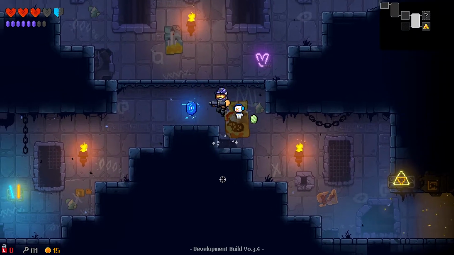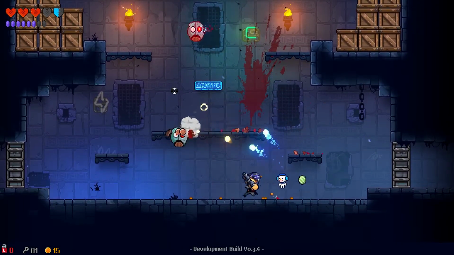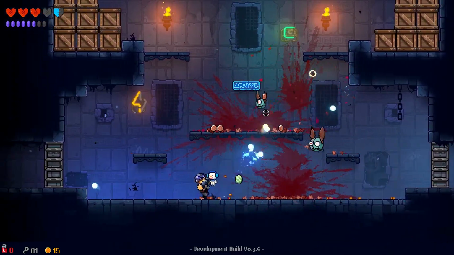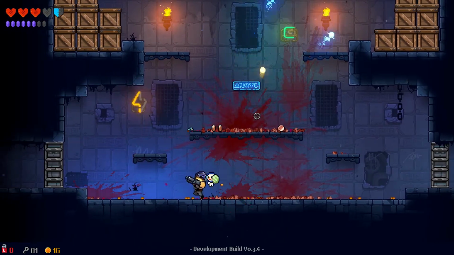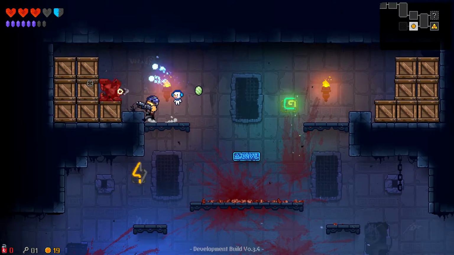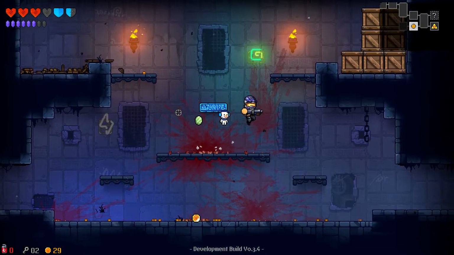Really enjoying the weapon variety so far. There's only going to be more, of course. Oh, and it's a homing ping pong ball, also. Wow. Oh. I thought you were a familiar for a sec, but you're not. All right, let's destroy these crates here for keys and armor and stuff. Totally worth it.